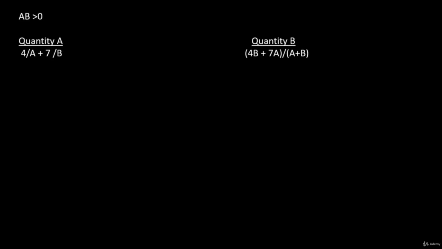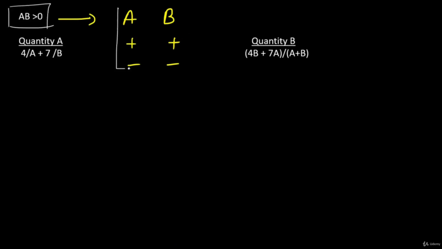Alright, we are back. I hope you have given it a try. Now, over here it's given that A into B is greater than 0. So what does it mean? It means that either A and B has to be positive, right? Or A and B has to be negative. Then only this criteria will be true, right? If you take one of them as 0 or one of them as positive and the other as negative, then this criteria over here will not hold, right? So either both of them has to be positive or both of them has to be negative. So this is something that you need to keep in mind while plugging in numbers.